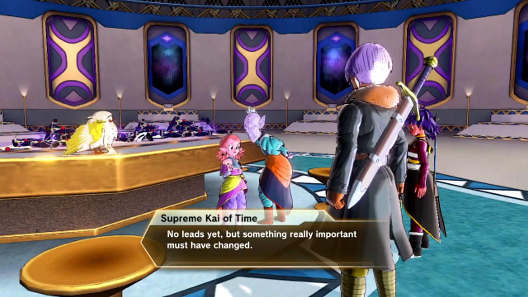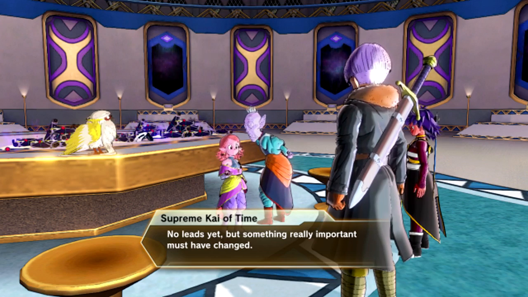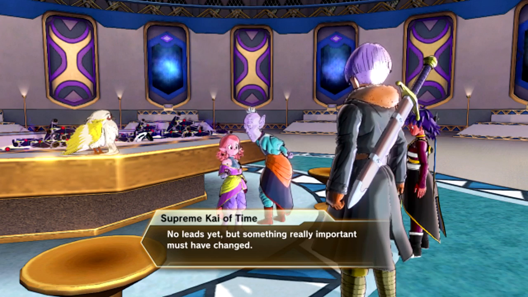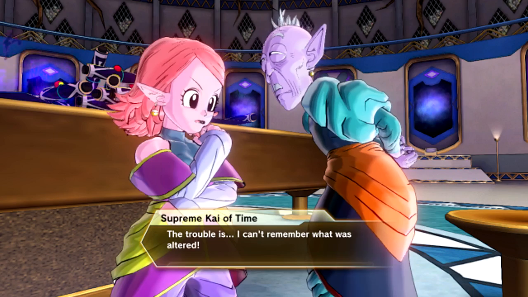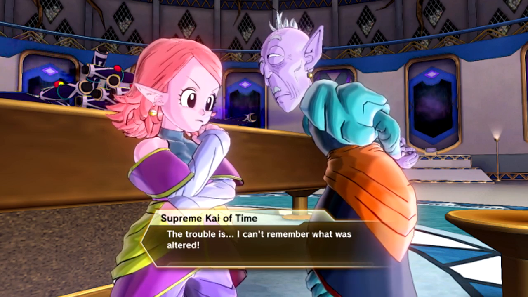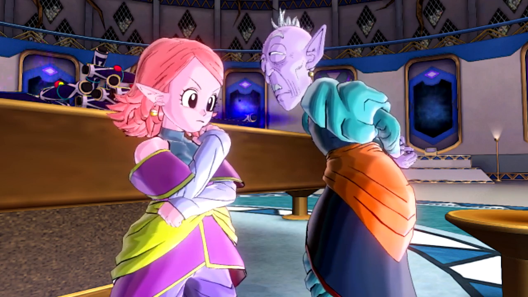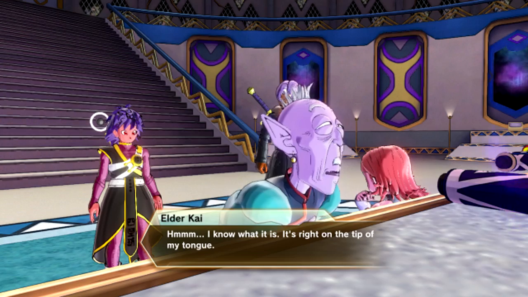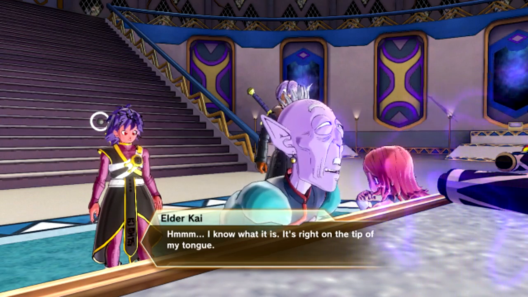Yeah. No leads yet. But something really important must have changed. Oh my god. Did Towa go back in time to the point where Trunks summoned my father and killed my father immediately? The trouble is, I can't remember what was altered. Exactly. So if time changed for even the Supreme Kai of Time, that means that she probably did it there. In Tokutoku City. I know what it is. It's right on the tip of my tongue.